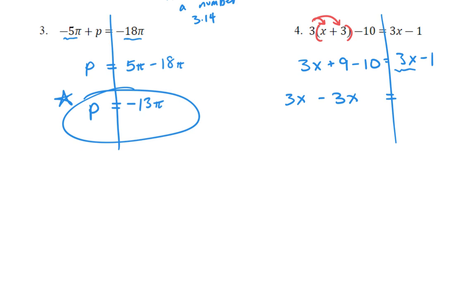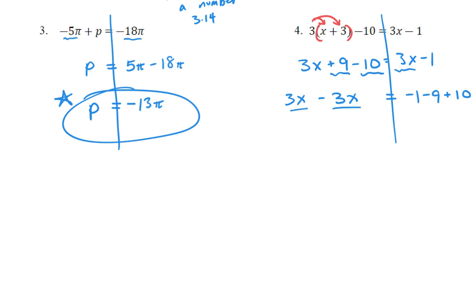And I have to get all my numbers on the other side. I already have a minus 1 on the other side. And I need to put that 9 to the other side with the number. So I'll do minus 9. And that 10 needs to be on the other side. It was already a minus 10. So to move it to the opposite side, we need the opposite kind of 10.